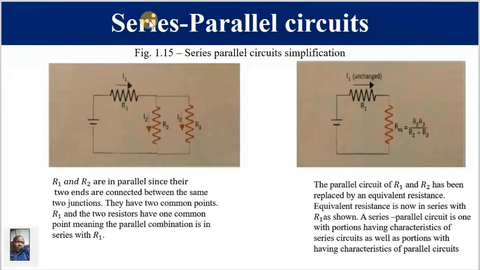We are now going to look at how to solve series and parallel circuits. As you can see, this is a parallel circuit and R1 is in series with the combination of the two. So how do you go about it? First, you find the equivalent resistance of the two resistors connected in parallel, then you add the two. So if you find the total resistance of these two resistors connected in parallel, the equivalent resistance is equal to the product over the sum, which is equal to this. Then to simplify this, you simply add the two resistors in series, this plus this, and you are done.